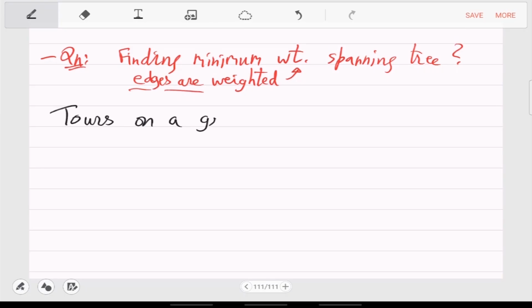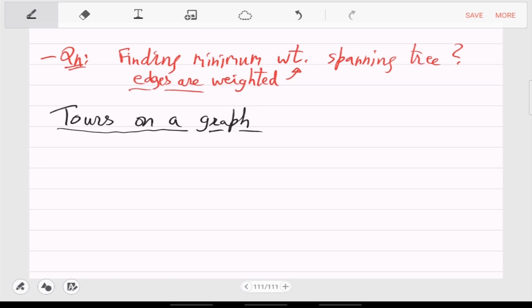So then we move to a host of problems which are quite important in computer science, which is tours on a graph. It is again to do with connectivity and in particular walking in a graph.